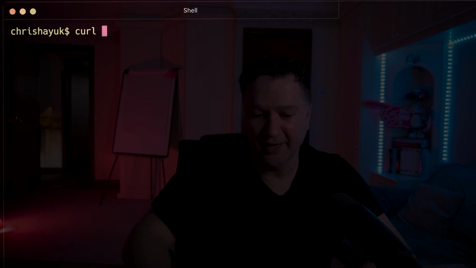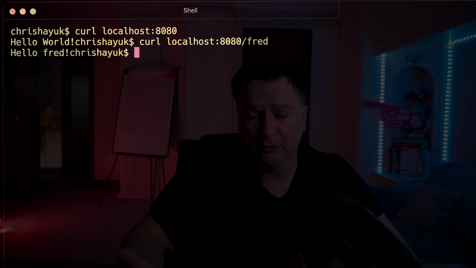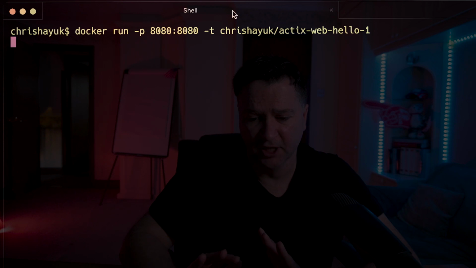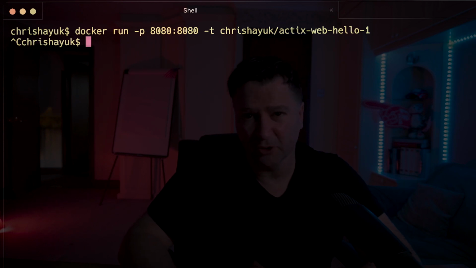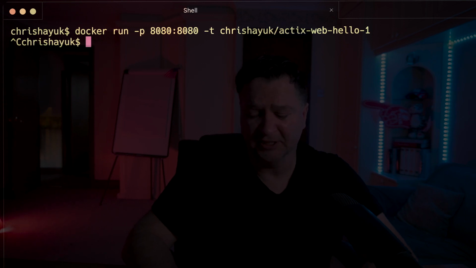If I now do a curl localhost 8080, you can see it's come back with hello world, and I can do something like Fred and it will say hello Fred. So that is our application now running and working, and we're executing against it, but it's running within that Docker image. So we're in a good position just now, so let's close that down. We've stopped the Docker image, and what we're going to do is look at improving that with multi-stage builds.